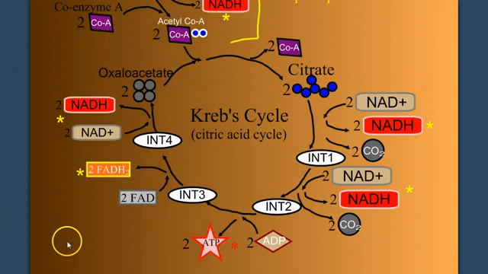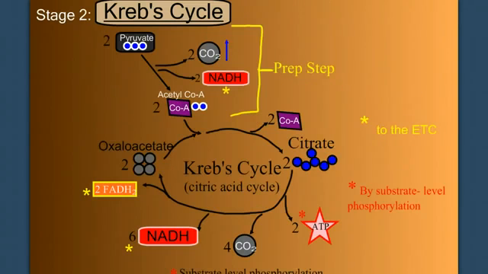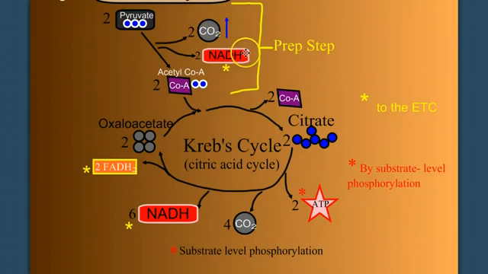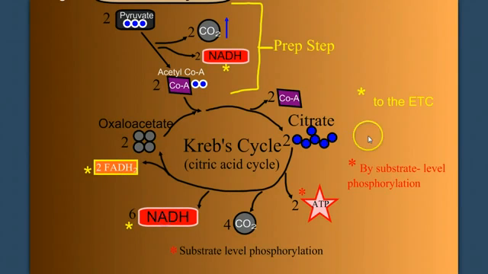Now we can kind of summarize this in a little simpler form. This may be easier if we look at it in sum total. In the prep step, we're making two carbon dioxide waste product and two NADH, which are going to go to the electron transport chain. In this Krebs cycle, we produce two ATP by substrate level phosphorylation. We kick out four carbon dioxide, so two and four, that's six, that's all of them. We produce a total of six more NADH and two FADH2. All these electron carriers here, here, and here are going to go to the electron transport chain. I mean, there's still energy in those molecules.